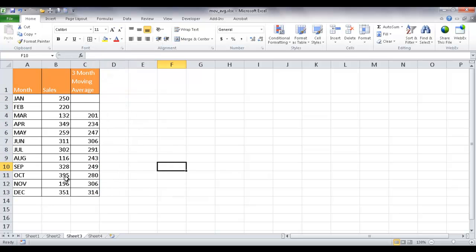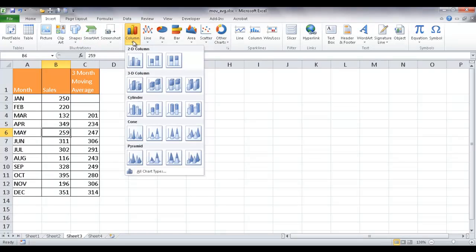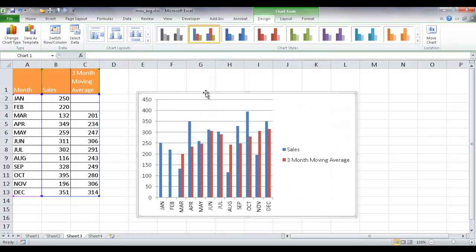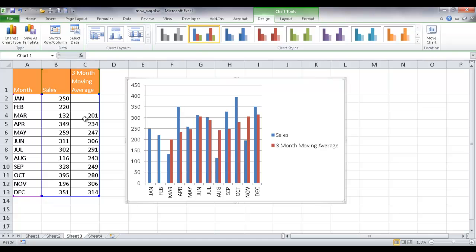And now, how do I chart this out? Basically, just go ahead and select it, or you can. Excel is actually smart enough to know you've selected this table here, this range. So if I click in the table here, I can just go to Insert, and I'm going to insert a column chart. You can see that it's picked out both of these series, the averages and also the sales amounts. And I'm going to make this a line chart. You can see that it selected both series of data as a column chart, but I want one of them to be a line chart.